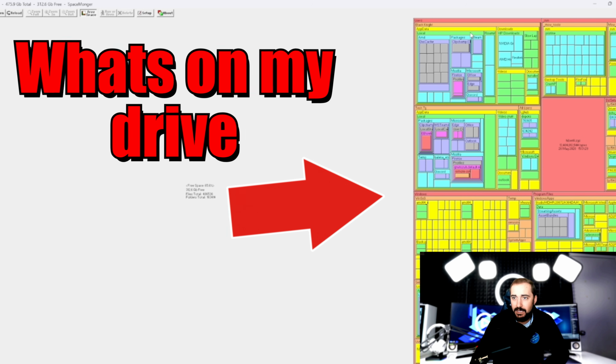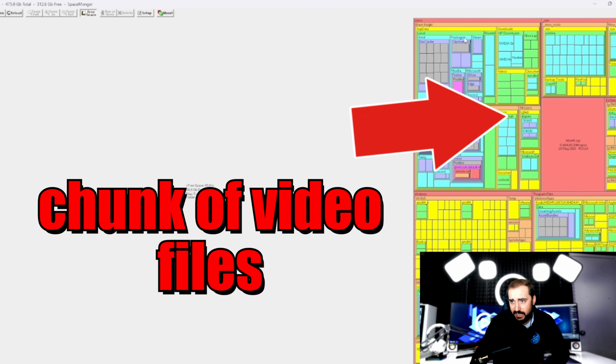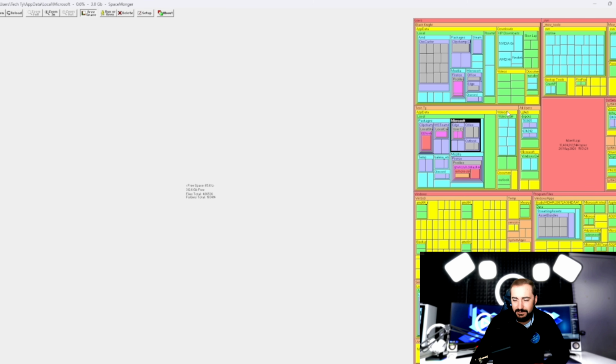So it shows all the different user profiles on my computer and all of the different files within them. For example, inside of here I have videos in my TechTie profile. Videos is taking up 3 gigabytes, nothing crazy, but at least it breaks down everything into an easy to read format. You could just look at it here and boom, find exactly what you want to go delete.